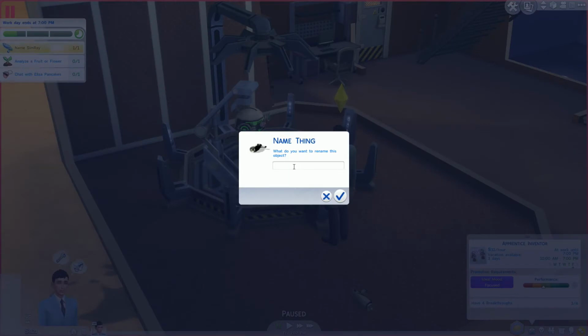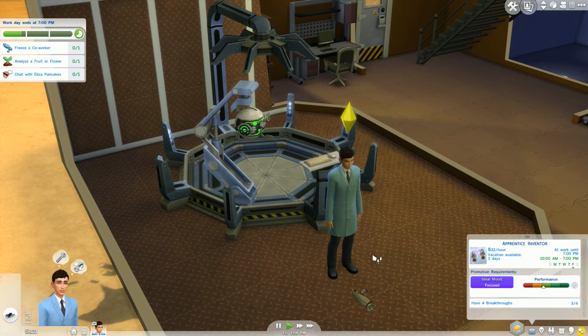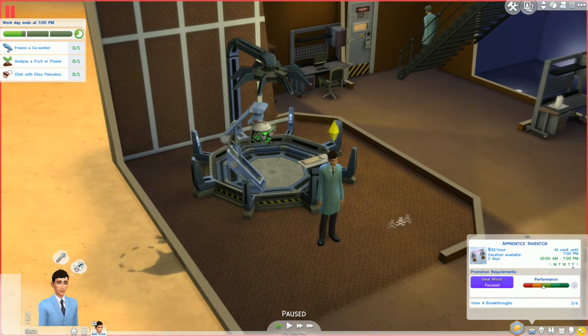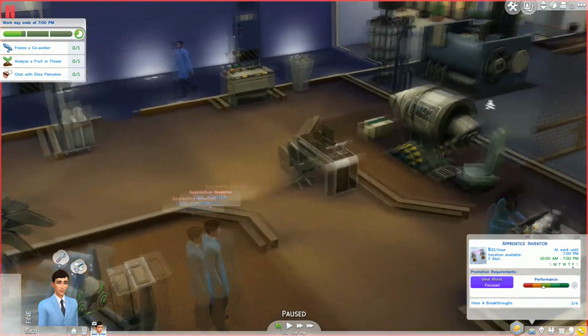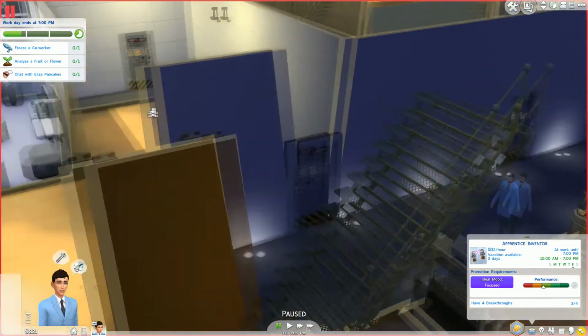Let's name it blue eyes, I don't know, and then put it in your inventory, and then let's go freeze Eliza Pancakes. We'll chat with her, and then we'll freeze her. Yeah, let's do that. Where is that Eliza Pancakes? Where are you, girl? Gonna get you.